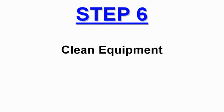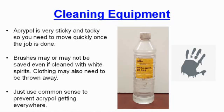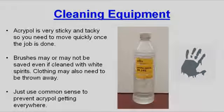Step 6. Cleaning equipment. Acrypol is very sticky and tacky, so you need to move quickly once the job is done. Brushes may or may not be saved, even if cleaned with white spirits, and clothing may need to be thrown away. So just use common sense to prevent Acrypol getting everywhere.